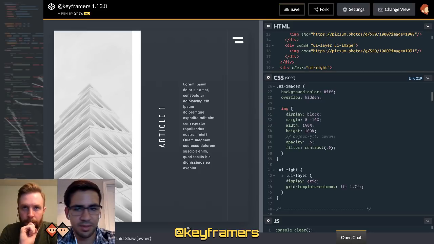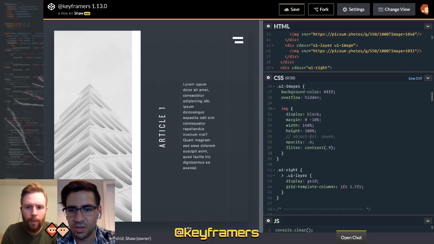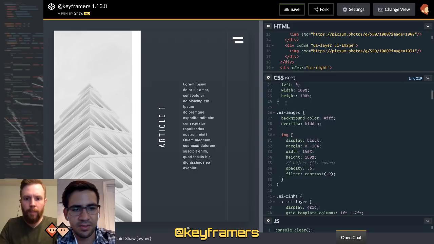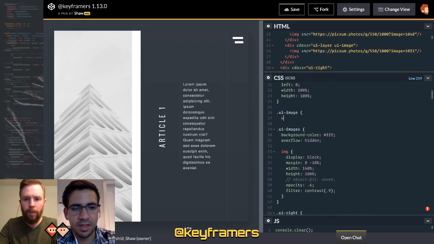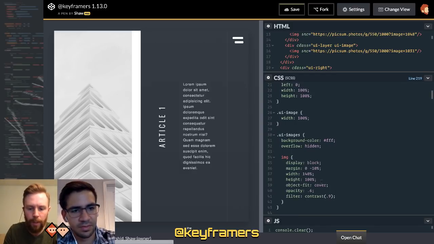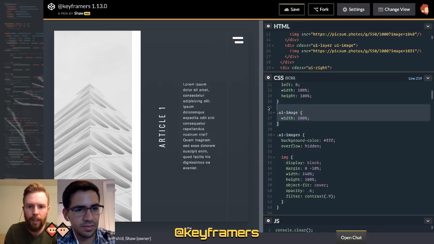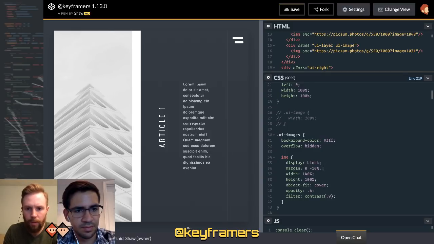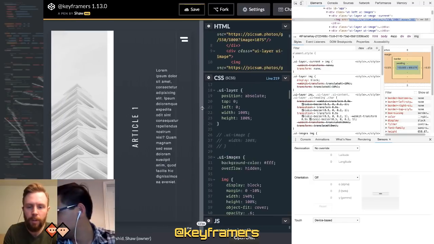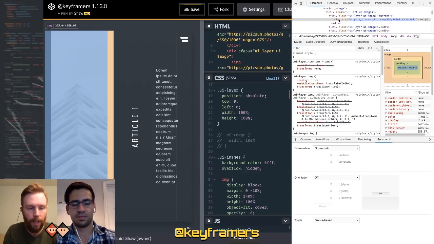So how do you plan on? Do you think about using like the contents? Whatever it's called. UI image. The object fit, right? Yeah, it's object fit. It is object fit that I've got on there, but. I was thinking gotcha. That was actually the issue, and I tried to take it off, and that did not do anything. So something is off with the width 100, more than 100% for some reason. I don't know why that is, because it doesn't look like the image is actually becoming wider than the... Oh.